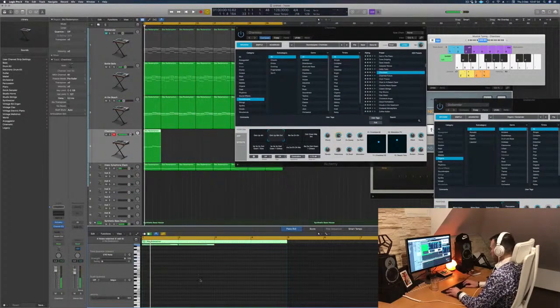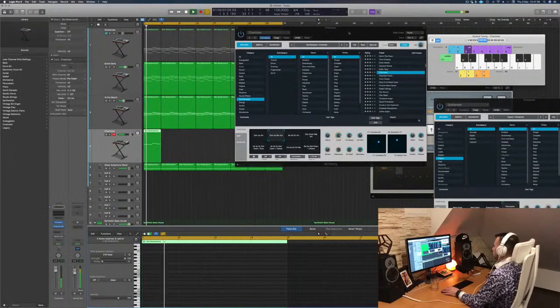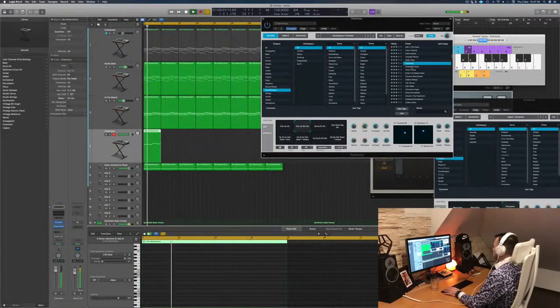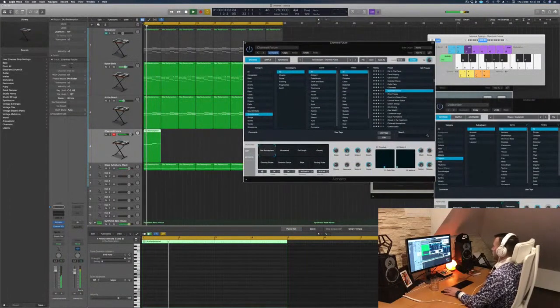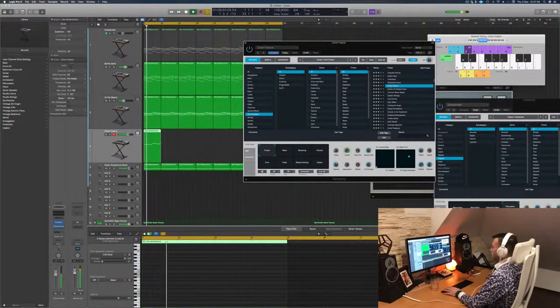Too low actually. Showing a little top texture.